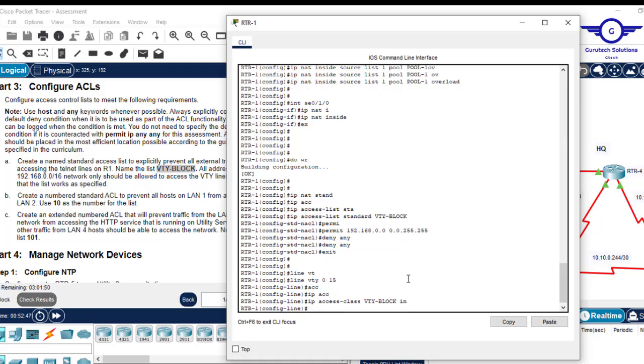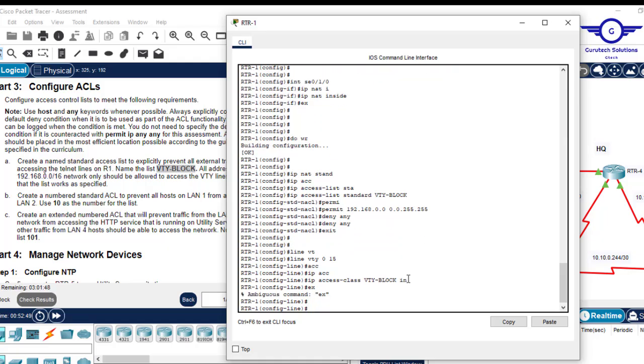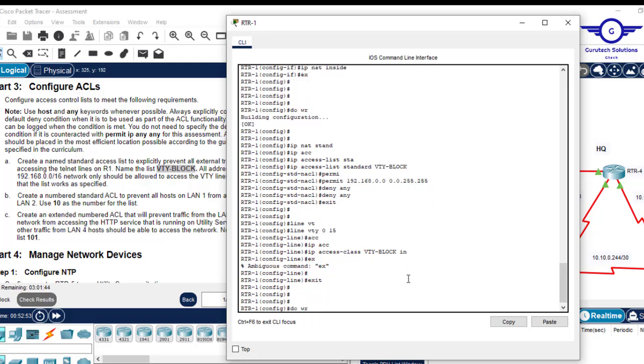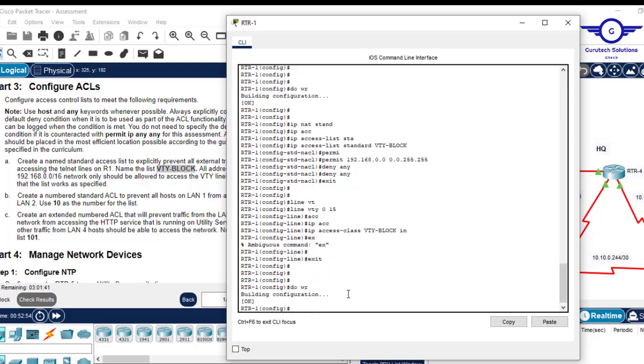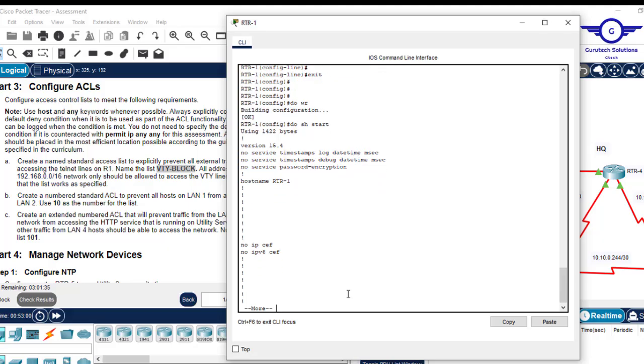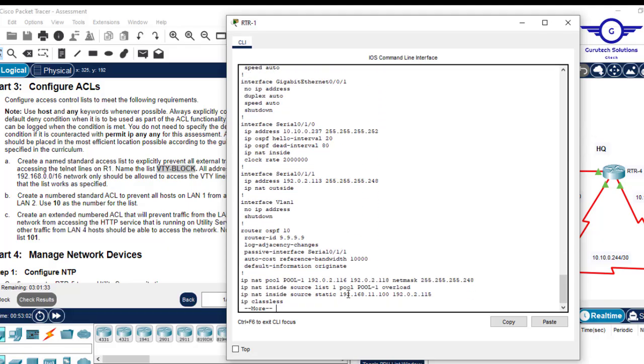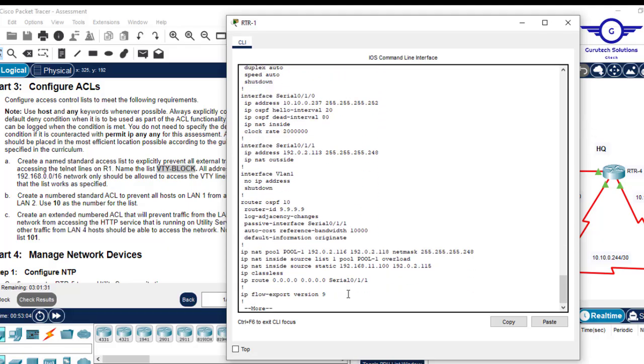Okay, exit and do write. Okay, do show start. Alright, so let me just check how we've configured.